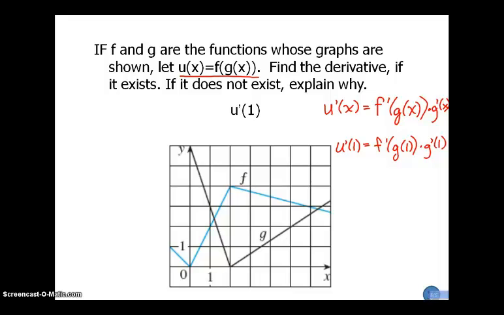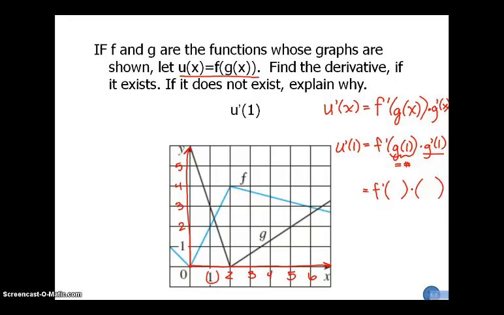So we need the output of g at 1, and whatever that value is, we're going to plug that into the f function, and we're going to find the slope at that value. Then we're going to multiply that by the slope on g at 1, whatever that value is. So let's just start with the output. First of all, let's find our point of origin. Let's find our axes, so we make sure all these values are correct. Let's label our axes. Once again, luckily for us, all of the tick marks are 1 unit apart. But I warn you, don't count on that. I've seen all kinds of unit jumps, not just 1 unit at a time.